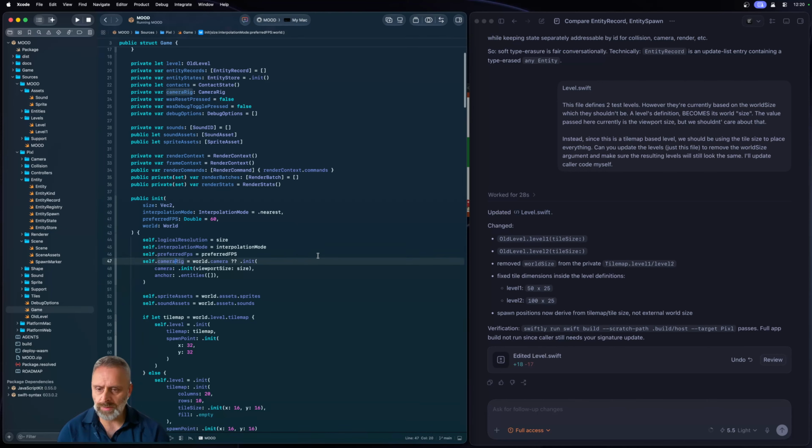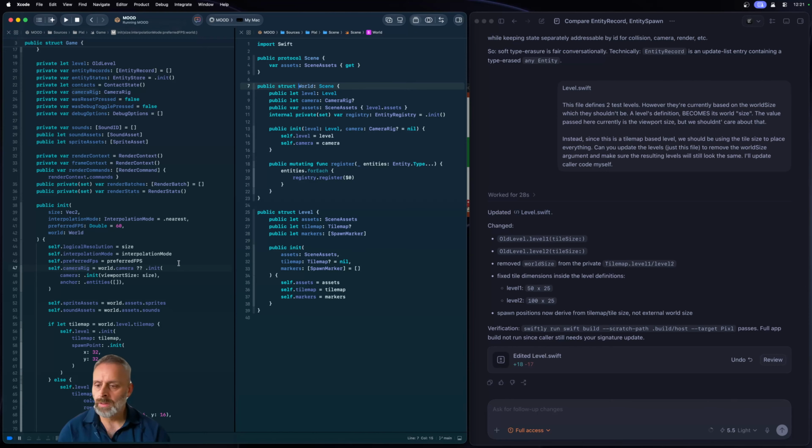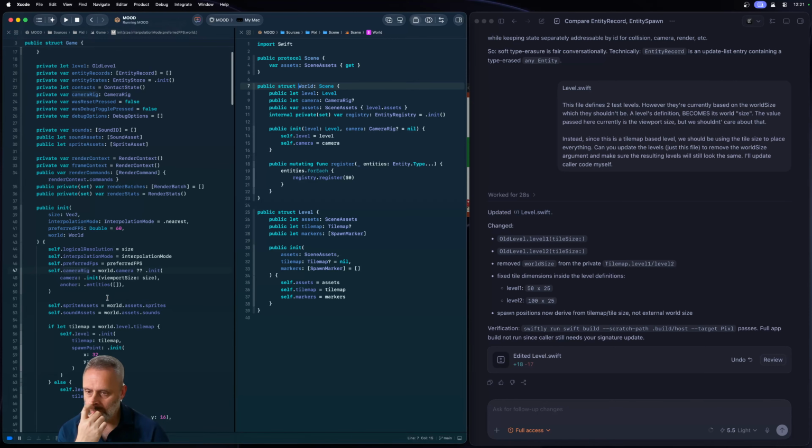Here we go. We're still storing camera rig, which is optionally already on world. Sprite assets. We have the scene assets, so that's not really okay.